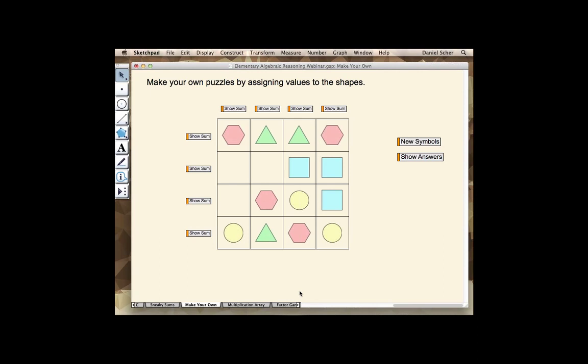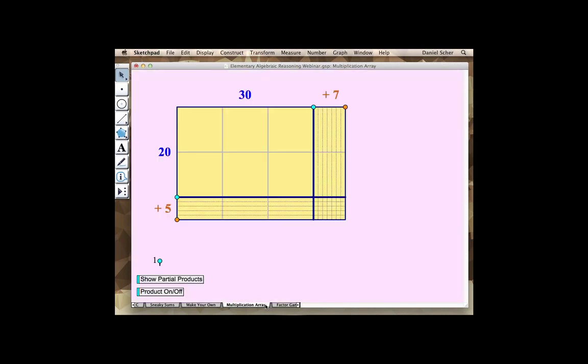But for right now, we're going to just focus on using these models that are already built by the Dynamic Number Project to work with elementary and middle school students on mathematics. Okay, so let's look at one more type of model tonight. This is going to be looking at multiplication. We're going to start with problems that are straight out multiplication problems, but then we're going to branch from these into multiplying binomials. So here we have a representation of 25 times 37.